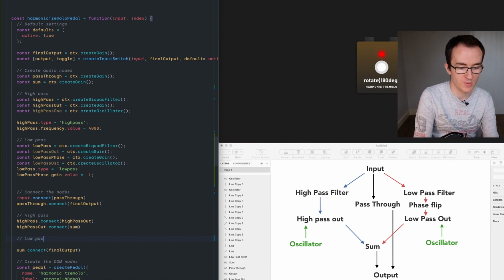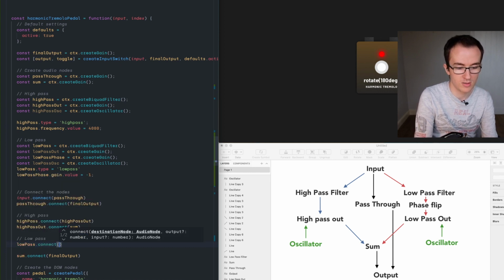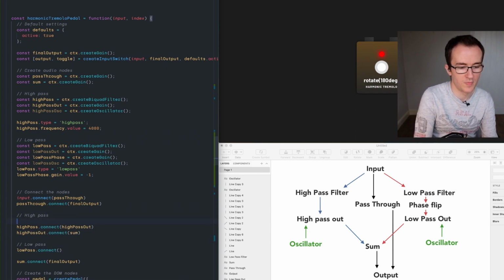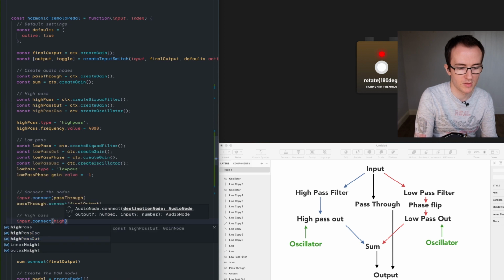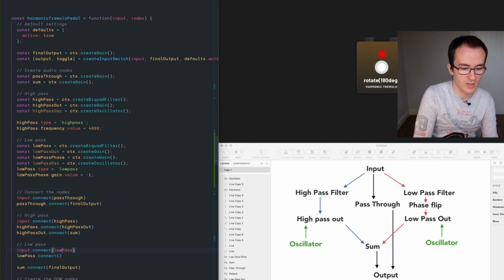A bit more complicated because we've got the extra part in there, but it's not too bad. So we're going to do the lowPass.connect to the, in fact no, we first need to do an input, don't we? Input.connect to the high pass. And then we need to also connect the input to the low pass, otherwise it's never going to get any signal.